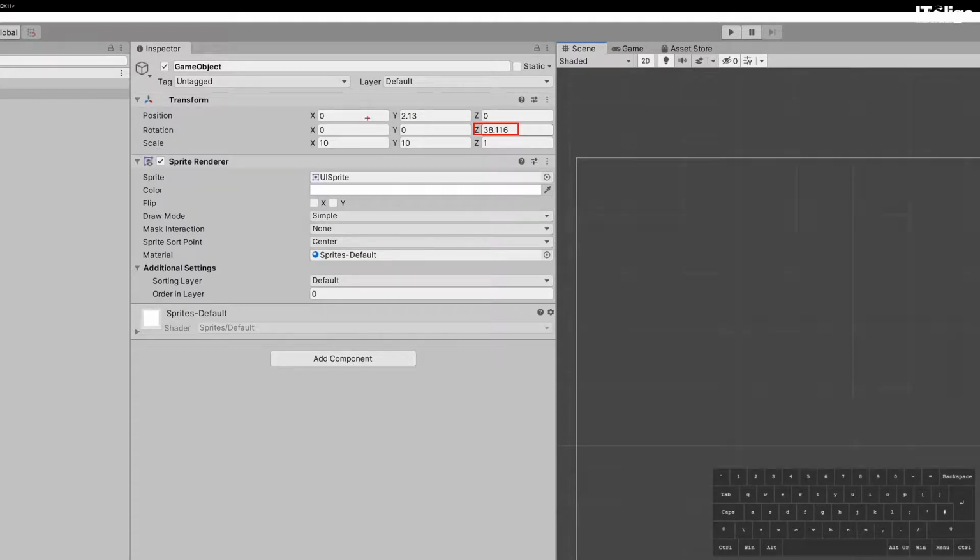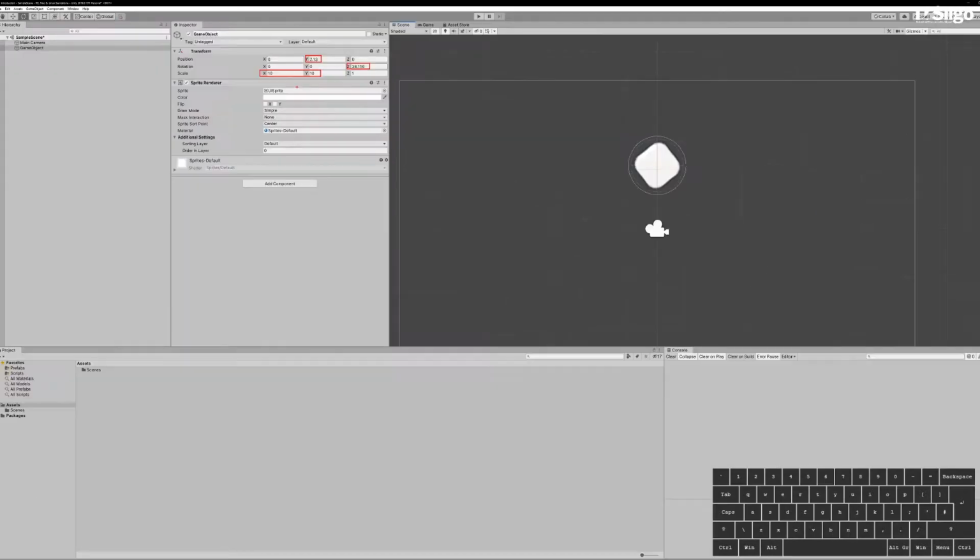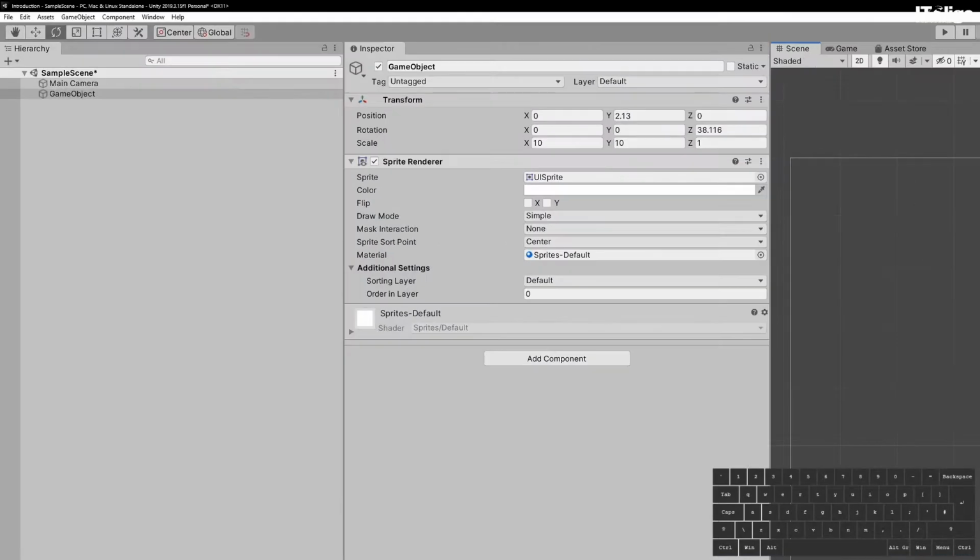Okay, so we can see everything that's changed here now. My position on the Y has gone up. My scale is now 1010 to make it bigger, and I've now rotated it 38 degrees here. So that's all stored inside my transformation. So you have the two options, do it manually inside this box here if you're comfortable with that, or you can always go up the very, very top here and play around with these tool sets to get it shaped whatever way you want as well.